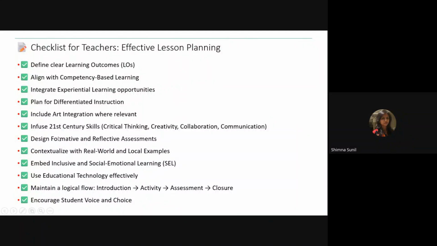The 5th one, 1, 2, 3, 4, 5, art integration. Okay, yes. It is difficult most of the time to incorporate art in subjects like mathematics. Yes, the 5th one. Many of you are giving that. Any other than the 5th? What do you think is not given much importance? Differentiated instruction? Yes. Difficult again.